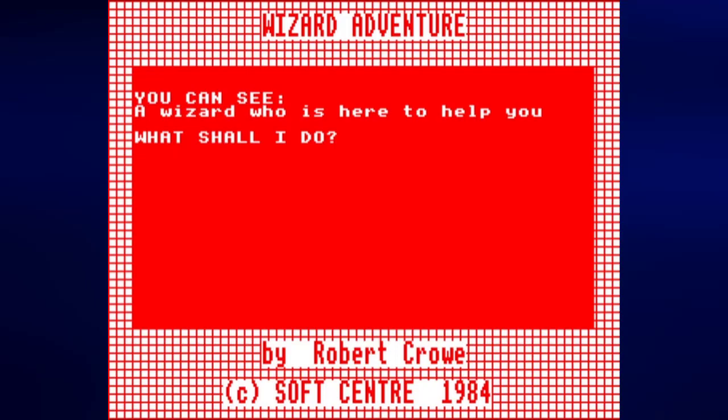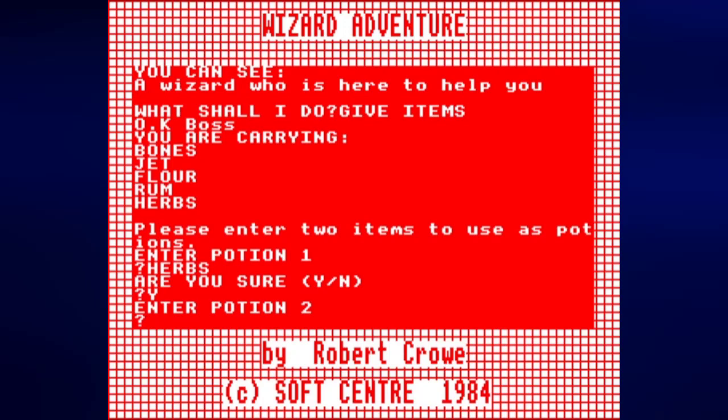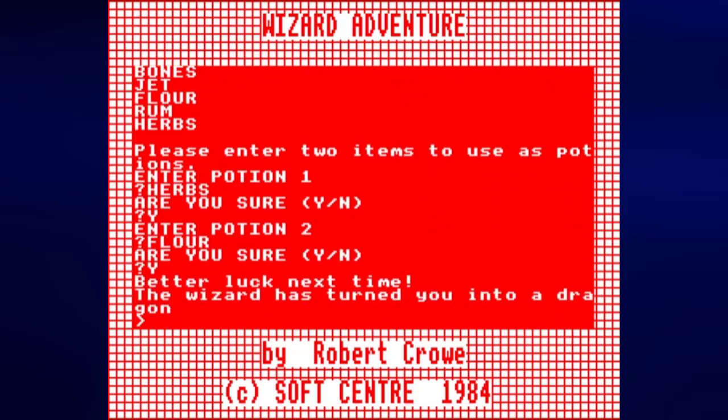I am going to make a save here and I'm going to give items. And we have our inventory in front of us, and we have to enter 2 items to use as potions. Let's see what happens if we use the herbs. Yes. And the flour. And yes. Better luck next time. The wizard has turned you into a dragon. Well, that's not a fine ending now, is it?